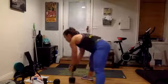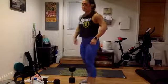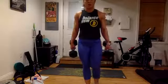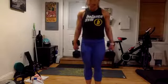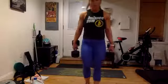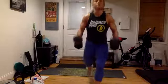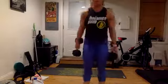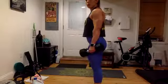After that, you've got alternating lunges with a bicep curl, all right? So, we are going to be lunging, and every time we lunge, we're going to curl those dumbbells. I prefer reverse lunges. You can do forward lunges if you want. Either one's fine. So, as I lunge backwards, I'm curling. I'm trying not to swing the dumbbells so much, so I'm keeping my elbows glued into my side as I do so, okay?